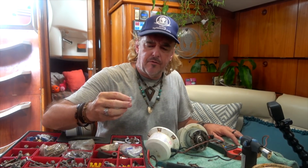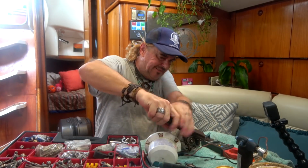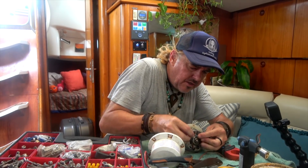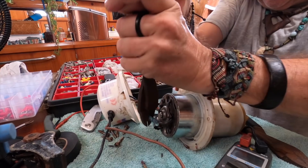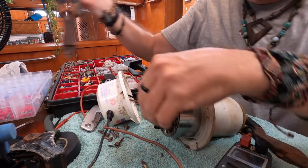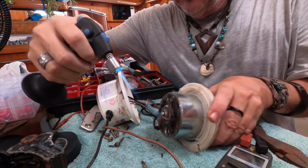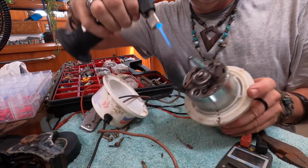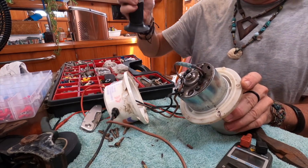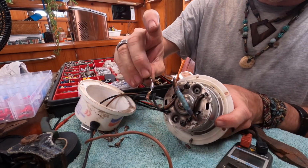Okay, so we're going to need about a 14 gauge for this. Okay, and that fits on perfect. Should give that a good crimp. Put the other end in as far in as it will go. And I like to crimp that all the way through just to make sure of a good connection. And my favorite little tool, just to heat up the heat shrink tubing and press it all down and make sure that it stays watertight. Okay. As you can see, it looks almost as good as before, just one less component.